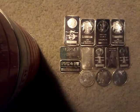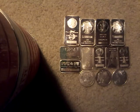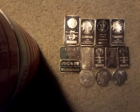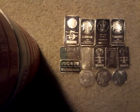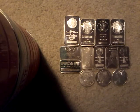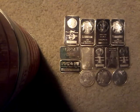This one might sound a little bit weird, but for me, it is these. I don't know if you've ever seen it before, but they're these legalized cannabis silver rounds, and there's two reasons why I like them. First of all, I think that the message behind them is extremely important. I've agreed for a very long time now that cannabis should be legalized in the United States, recreationally and definitely medically before anything else, because it has so much potential in terms of health, helping people, saving people. And I also believe that if cigarettes and alcohol, which have been proven to cause a lot more harm to your body than cannabis does, are legal, then why should it not be legal?